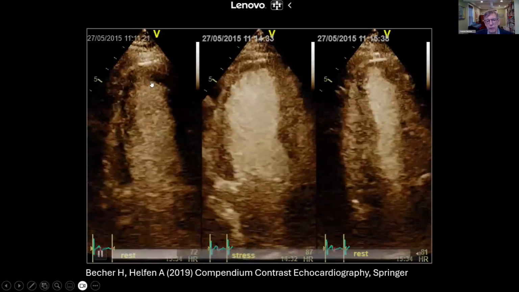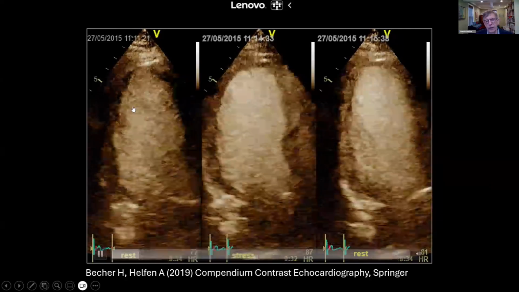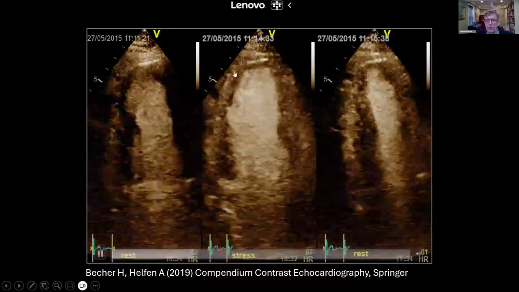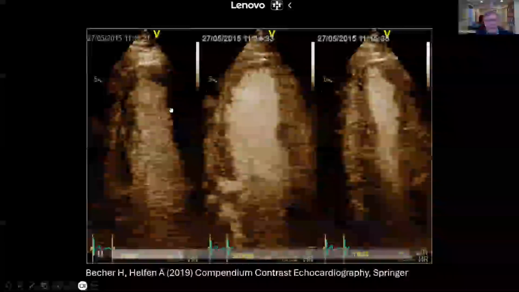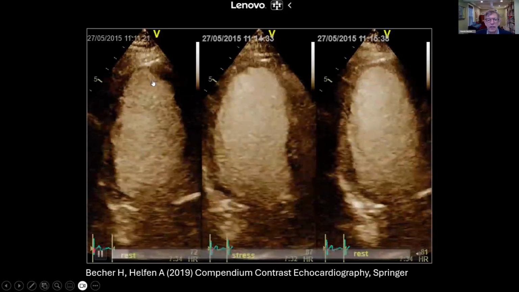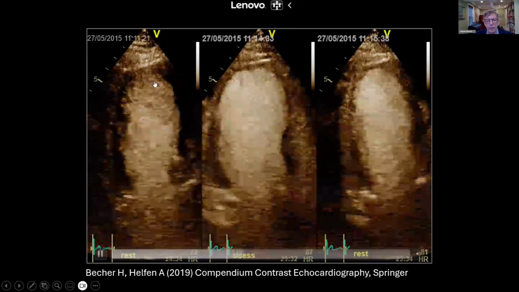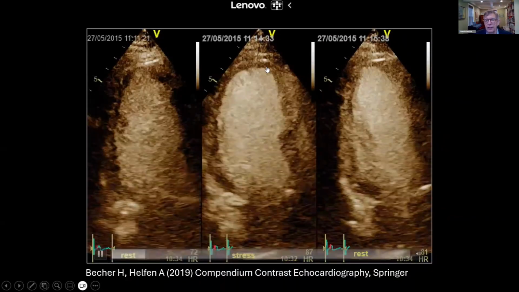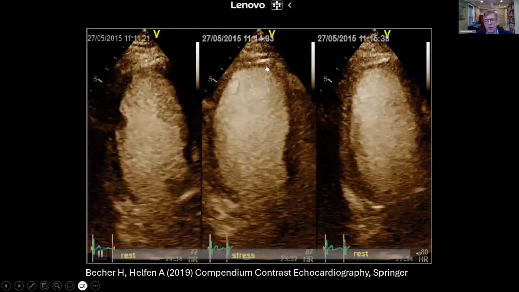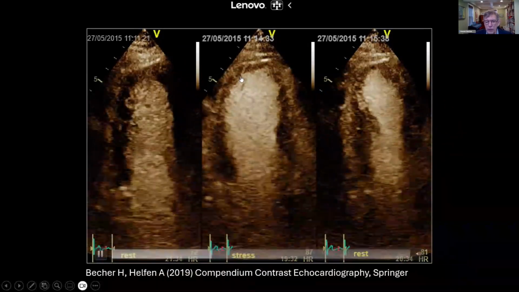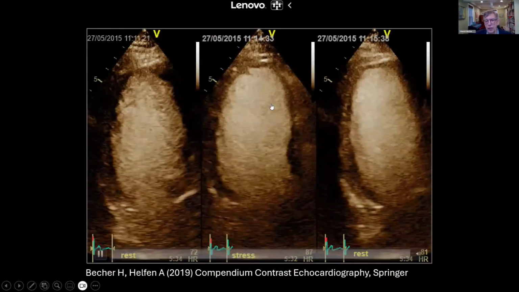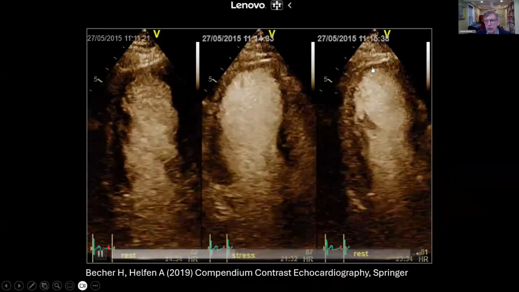And here, just another example of apical wall motion abnormality, but I want to stress one thing. You have to do it right, and that's why you will benefit from a later presentation. What you want to have is really a nice, intensive, homogeneous display of the contrast in the cavity. This is still okay-ish, but not optimal. But again, what you can see is the change in size, and also you can nicely appreciate that there is no wall thickening. And you can also appreciate, which is often the first thing that comes to my eyes, the change in shape. And here we see it then in recovery. Here there's still a very small segment, which is akinetic.